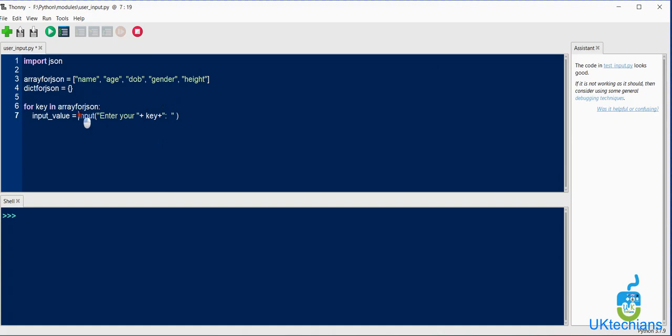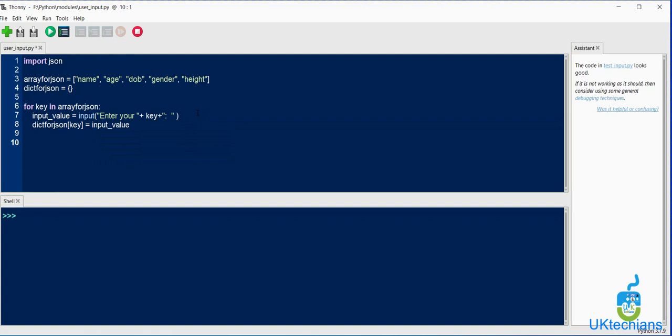So what it will do, it will take input by saying enter your key. The key contains these keys. For example, it says enter your name, or enter your age, enter your date of birth, enter your gender, or enter your height, right? And then it will save in this variable, and this variable will be stored in the dictionary for JSON, with the key and the input value, right?